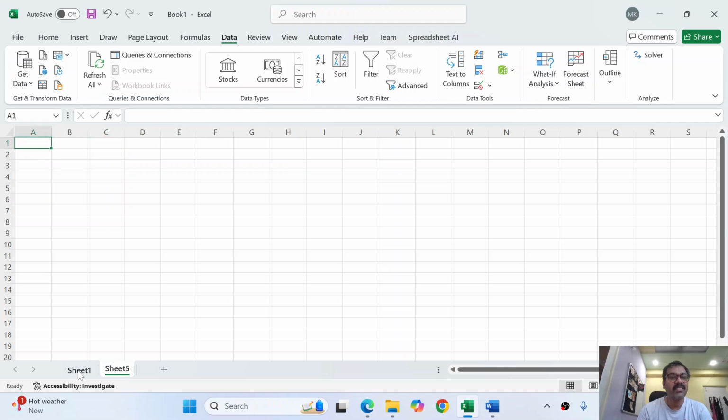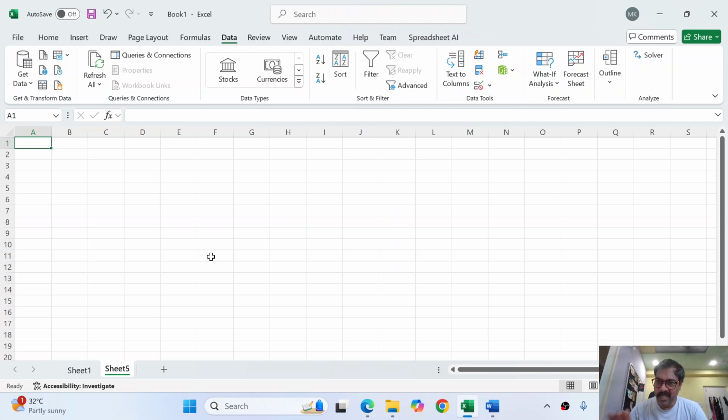So this is a little bit interesting. Doing calculations within the worksheet is different from doing calculations between the worksheets. Now I'm going to carry out a calculation where I add 1 plus 2 from worksheet number 1 in worksheet number 5.